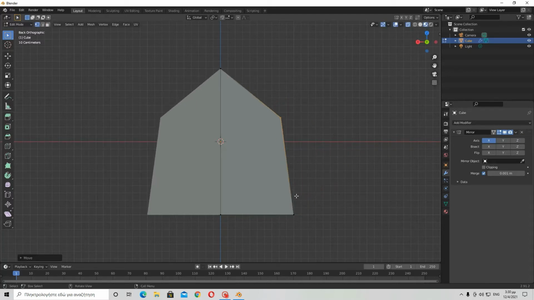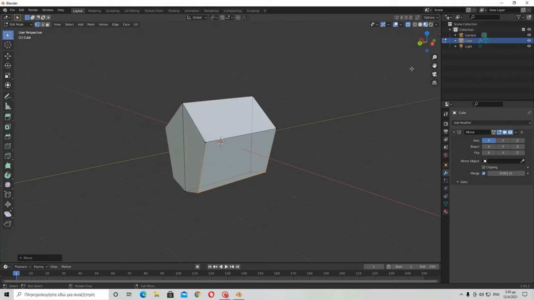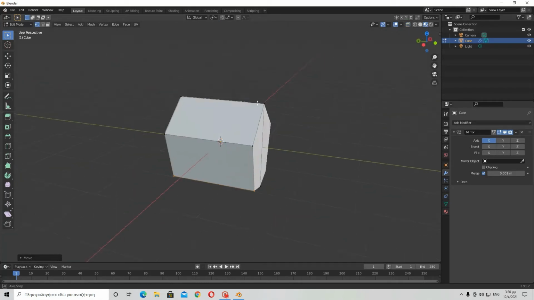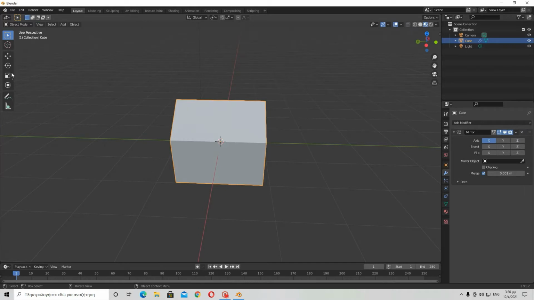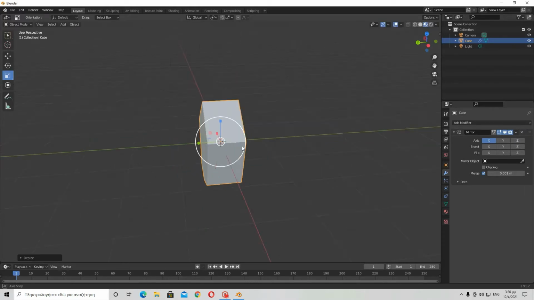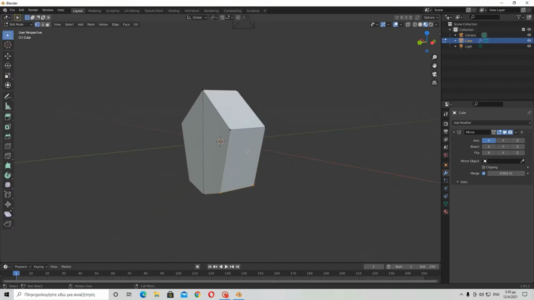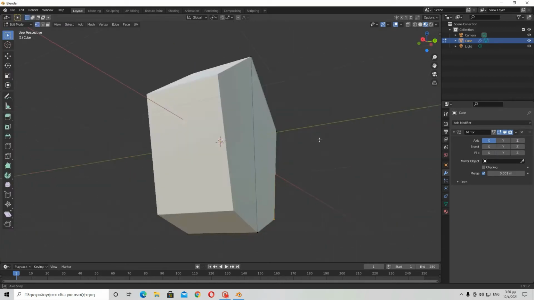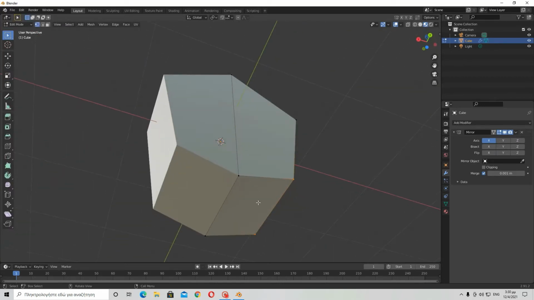If I do this, for instance, or this, or this, I'm just showing you the basics. Let's just make it look like a head or anything, I don't know.